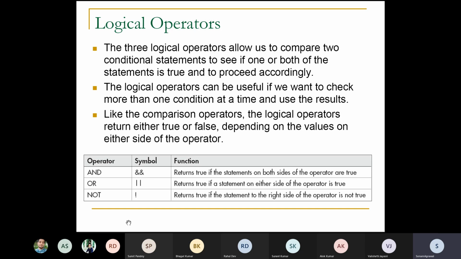As all of you know, the AND operator returns true if the statements on both sides of the operator are true. The OR operator returns true if the statement on either side of the operator is true. The NOT operator returns true if the statement to the right side of the operator is not true. So this is how the logical operators are used.